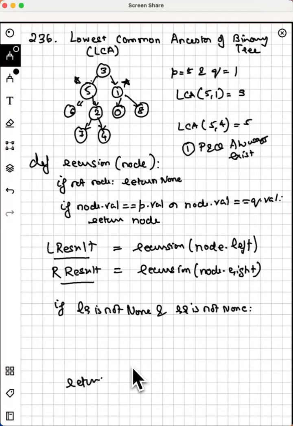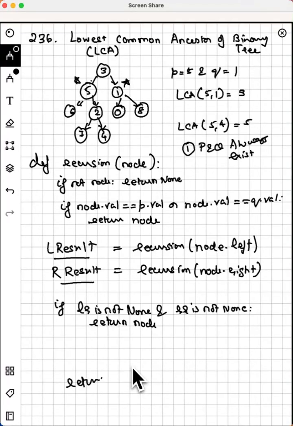It means I found the target node on the left hand side and I found the target node on the right hand side, and this is the first time I'm finding it in the split. That means the current node at which the split is happening has to be the LCA, so I will return the node.